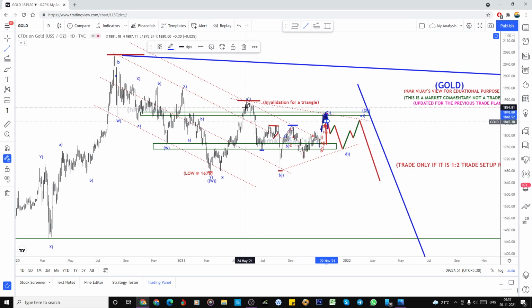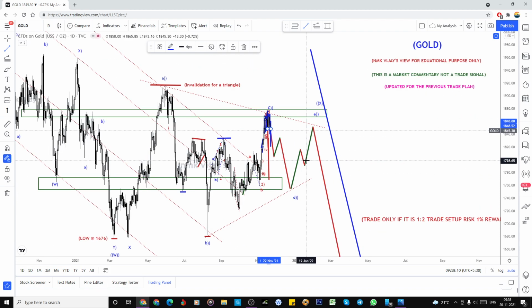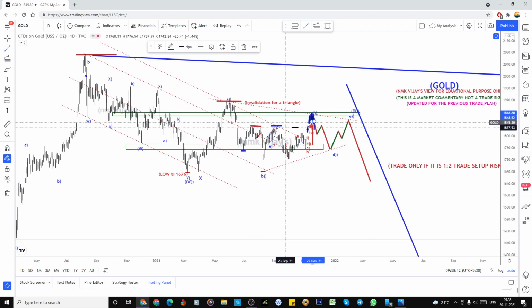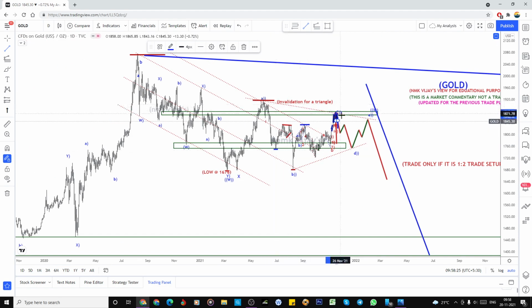Whether this is A, B, C, D, and E, it won't come back to reach that 1877. If it is a triangle, it's a bearish triangle, which means W, X, and Y. But if this is the W and this is the X, this could be the A, B. There is a lot of chance this is the A and this could be the B. One more high is also possible, to break 1877 but not to break the high. That is also valid for that triangle. It can be anything. So far it is accepting my view, so let's wait for this too.